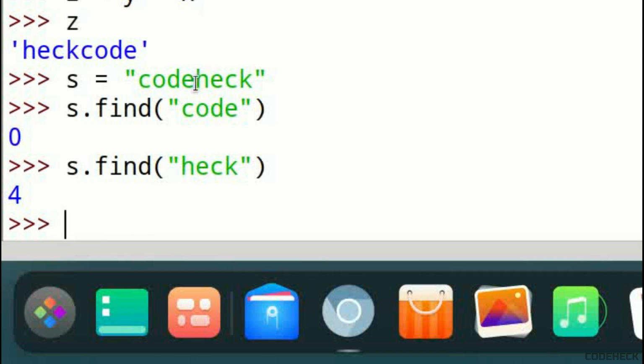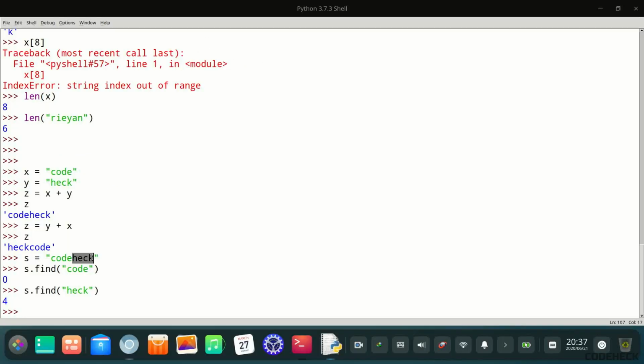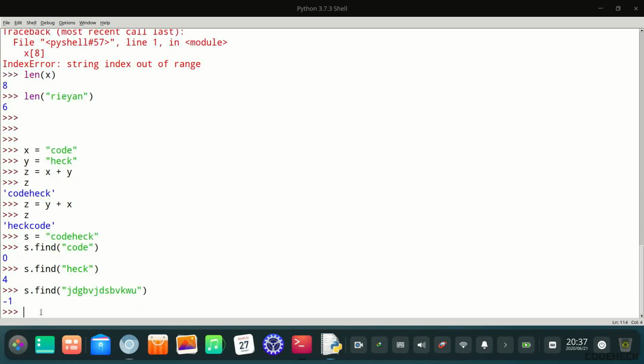At the 4th position it has found heck. Well, what will happen if you just say something that doesn't exist in s? -1. -1 means, well, it doesn't exist. It will not show any error.